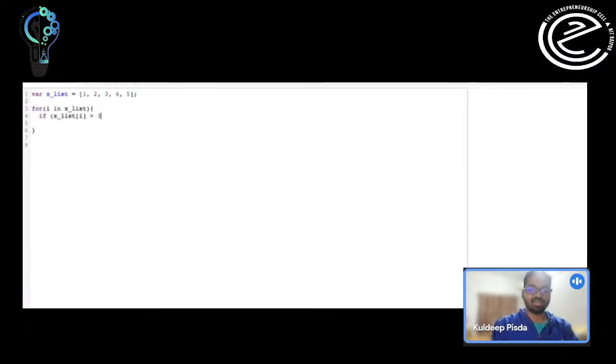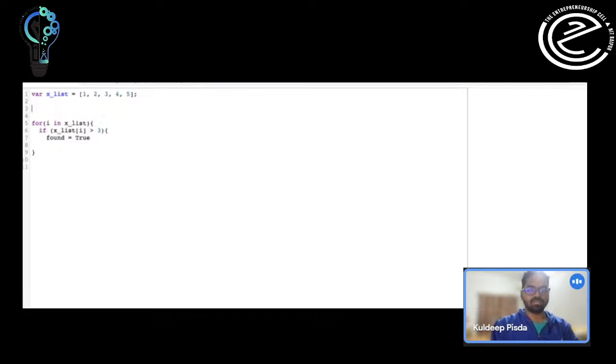One way will be to do for i in x_list, and then if x_list[i] is greater than 3, then we define found equals true.